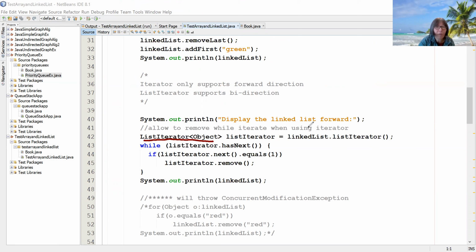Okay, ListIterator. So if we want to get the iterator, then you just call the listIterator method for the LinkedList, is it? Then what we can do is you can check hasNext and next, is it? And what here we try to do, okay, we try to find if it is 1, then we are going to remove it. And we can continue doing. Okay, then after we finish, then we can output this. And we can take a look at the running result here.